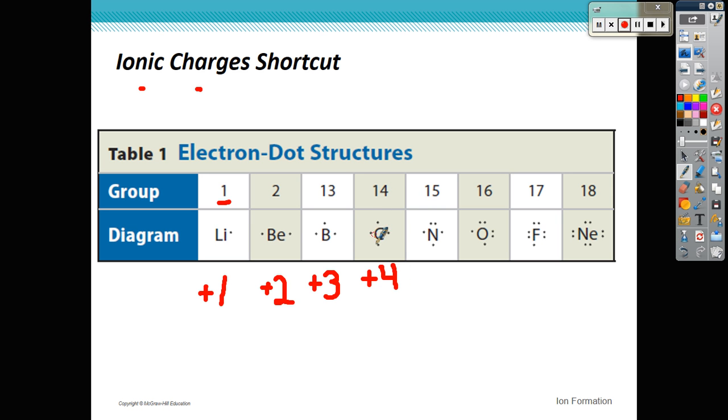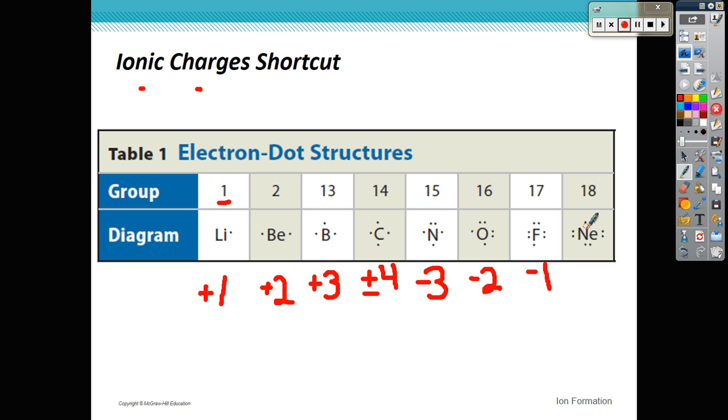Now, there are nonmetals also in group 4, so they're not going to lose 4, but they will gain 4 electrons. So that means if you're in group 4, you can either be positive or -4. It just depends on if you're a metal or a nonmetal in that group. Group 5, same thing. You're going to be gaining 3 for the nonmetals, however. So if I add 3 electrons to myself, I become -3. Look at the pattern.